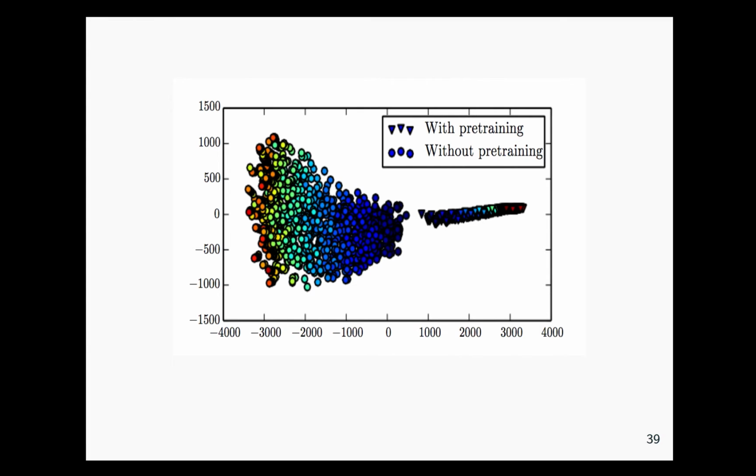Yes? What do the horizontal and vertical axes represent in this plot? They're not labeled. I think those are just parameter coordinates, but the colors represent time. This is from the deep learning textbook, and it was saying that the redder it is, the later in time. So for whatever reason, in this example, when they did unsupervised pre-training, they actually went in opposite directions. And I guess that's the better end. It could be that there's some sort of ridge here, and this is a local minimum and this is a better minimum. I don't know.